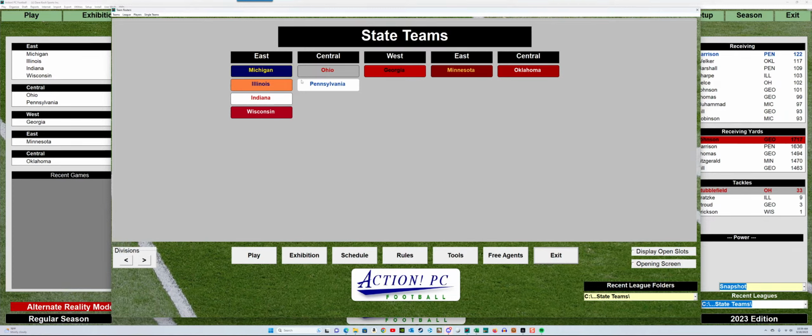So the first team I created, being from Michigan, is the Michigan team. I think what I'm going to do is when I have a state, I'm going to try to follow the colors, probably of the college, and maybe the same mascot. I was going to go with the state flag, and then I didn't like how that looks, so I'm just going to maybe, Illinois, we'll stick with those colors.